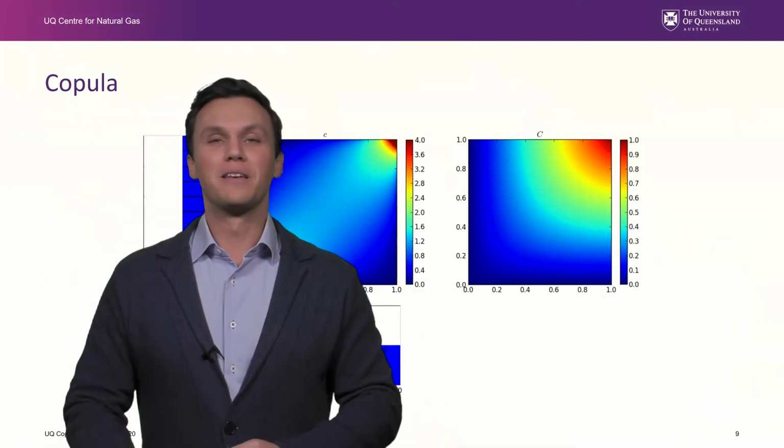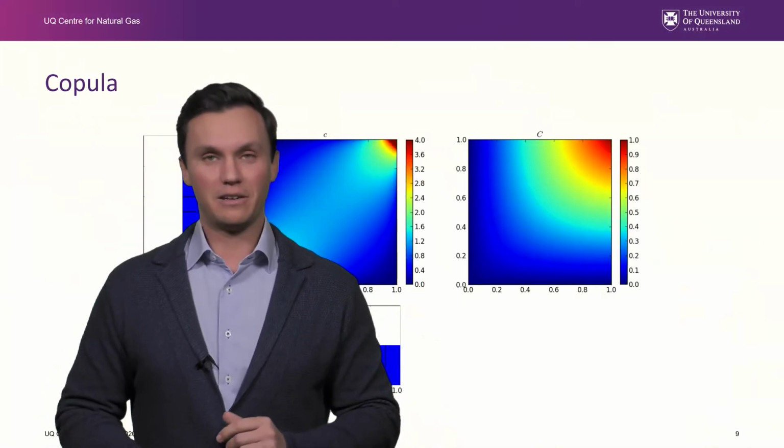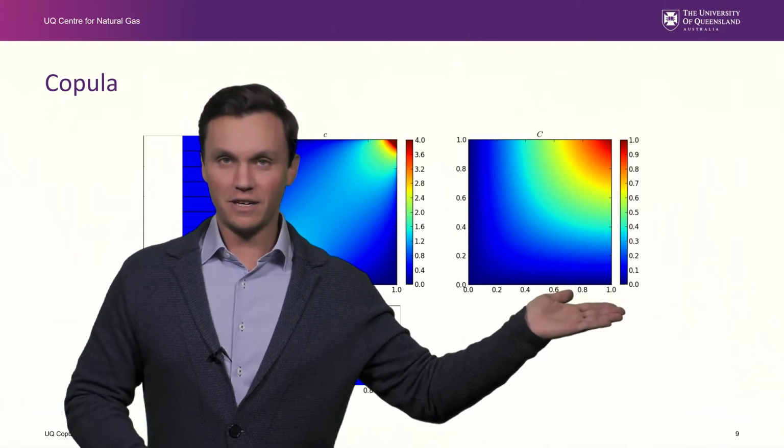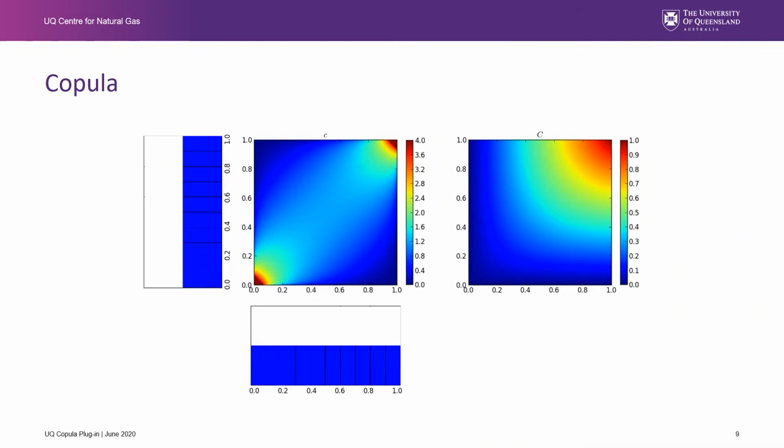All right. So here we have an example of a copula. On the right-hand side is the actual copula function. The one next to it is the copula density, and the histograms represent the univariate marginal distributions, which you can see are uniformly distributed between 0 and 1. When you look at copulas, you usually look at the copula densities, because they give you a better insight into the dependence structure.